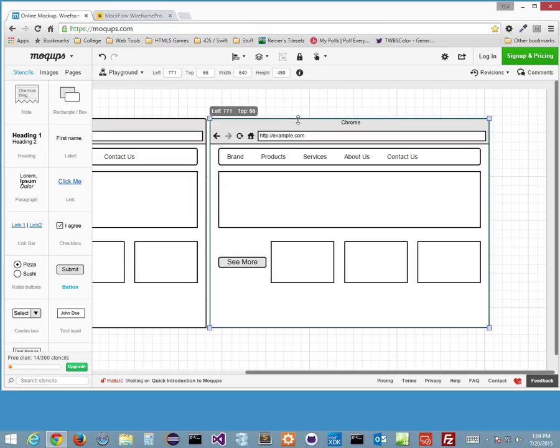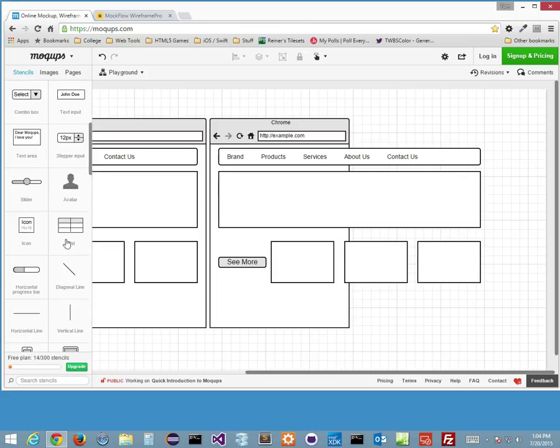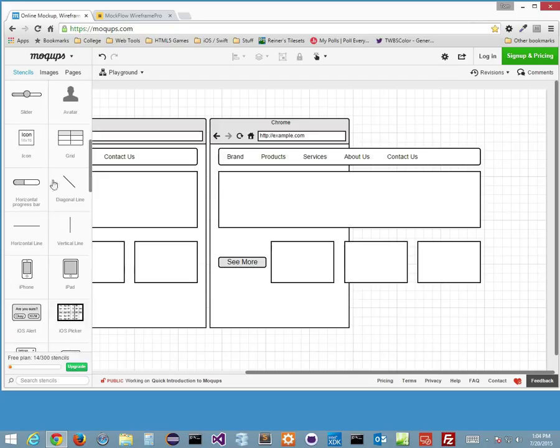So I know this is wrong, because this is 640 by 480, and I know I want to hit mobile, which is 320 by 480. So I know I'm going to have half the space. Look what's happened here. I know that my design has to change. I don't have to guess that it's not going to fit. I know my design has to be responsive, and they also have some other kinds of icons. Like, here's an icon, and I know this is what my page is going to look like in responsive mode. I want an icon. I'll leave that icon there for a second.